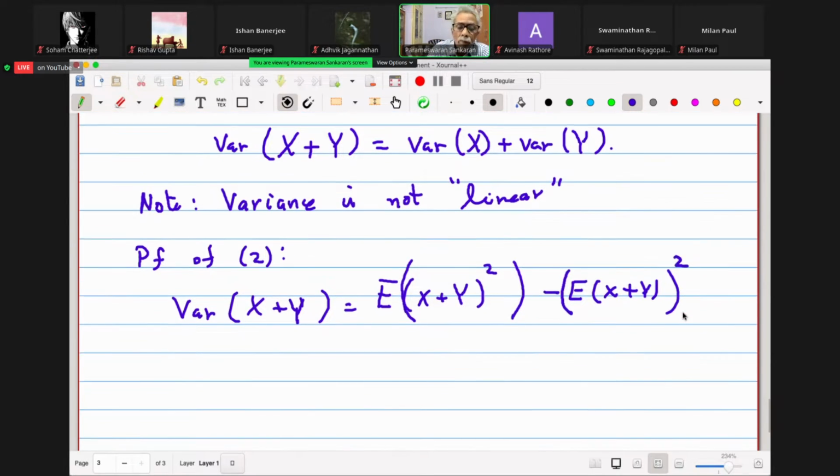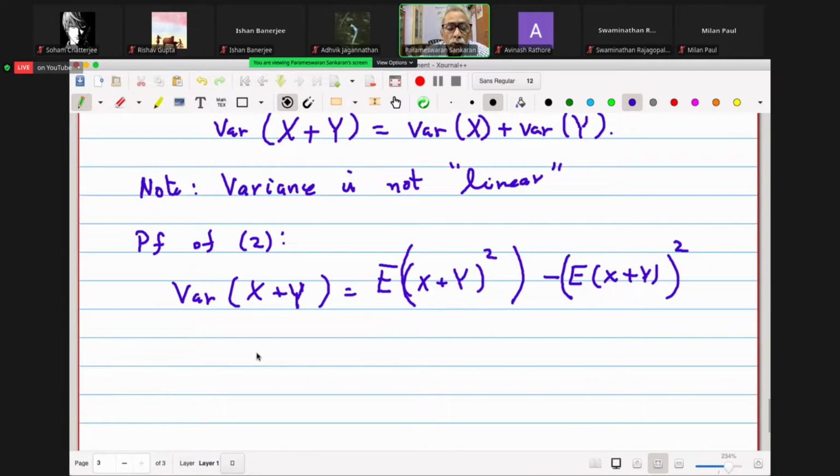But what is this? You just have to expand. So this is equal to the expectation of the expansion of this. By the way, is it clear what is the meaning of X times Y and so on? We have seen more complicated things, but I hope it's clear. If it is not clear, you have to ask me. Otherwise, I would think that you all understand.